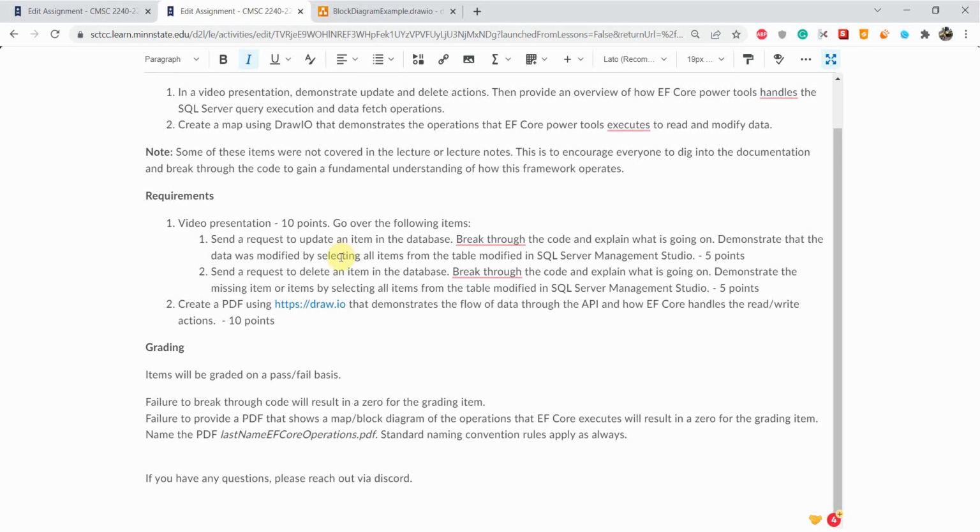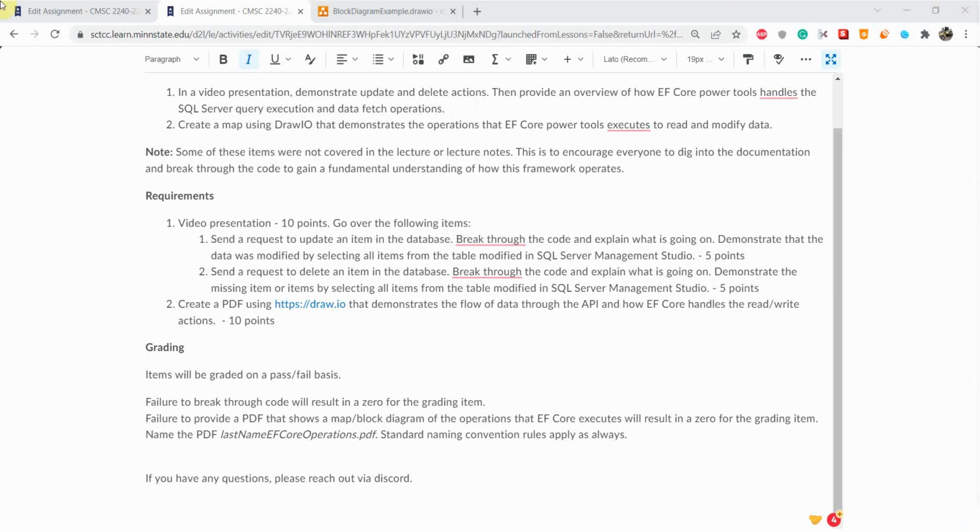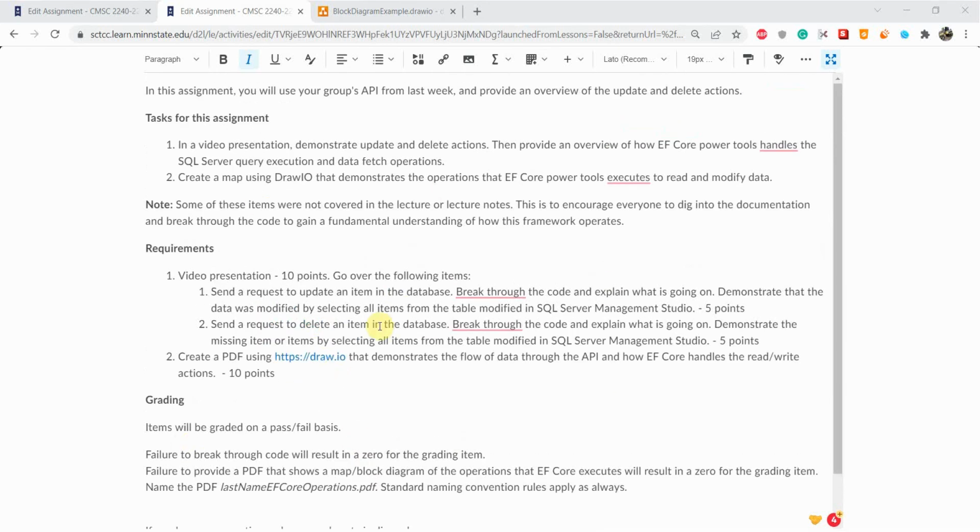So we're going to add some authorization using tokens. We're also going to be deploying these things either via Heroku or via an IIS instance. So how we could deploy this stuff, pull up the solution, how we can deploy this to a server on Windows Server 2019 or 2016, whichever you might have running, and how we can make calls to that without having to have it running locally on our machine. So we're just going to be expanding on this, but this is going to be the core of everything.